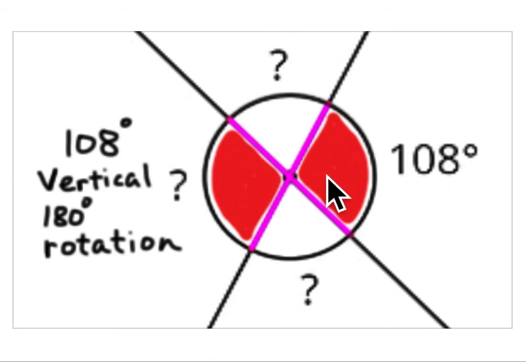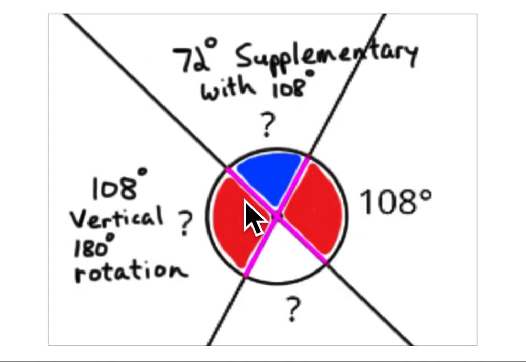First of all, this is a vertical angle, so it's 108 degrees across the intersection. And then it's supplementary with 108 degrees. So this angle right here, the blue angle, has to equal 72 degrees. It's also a vertical angle here, so this angle has to equal 72 degrees. So you start to get this image in your head of vertical angles. So there's always 2 vertical angles when you have an intersection. So the 2 across from each other are equal, and the 2 across from each other in the other direction are always equal.